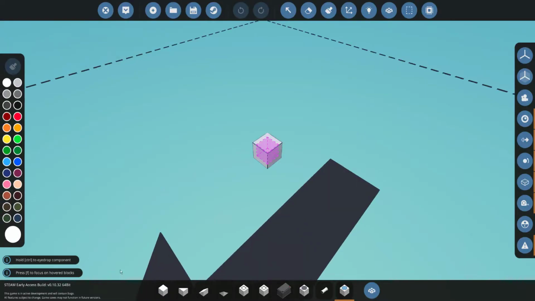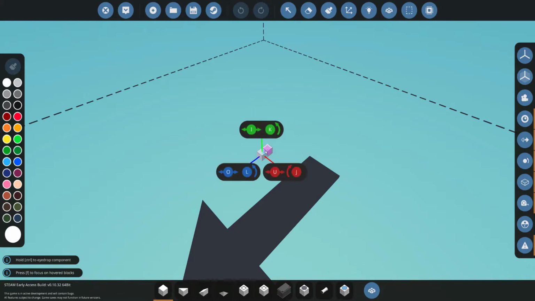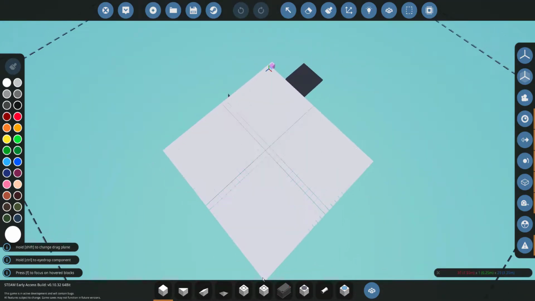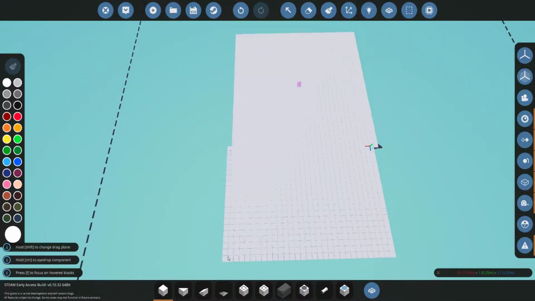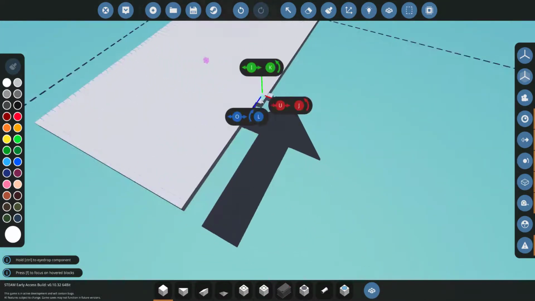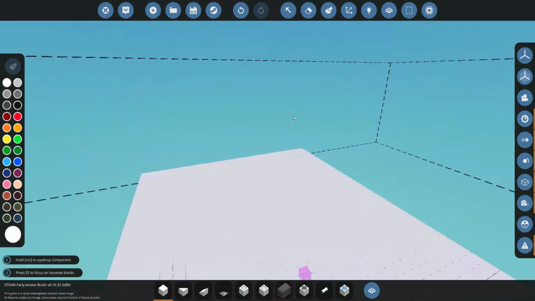So over here, we're just gonna hop in the workbench. Then just grab your block and make a work environment, a workplace, just a large platform. All right, so we're all set with that.